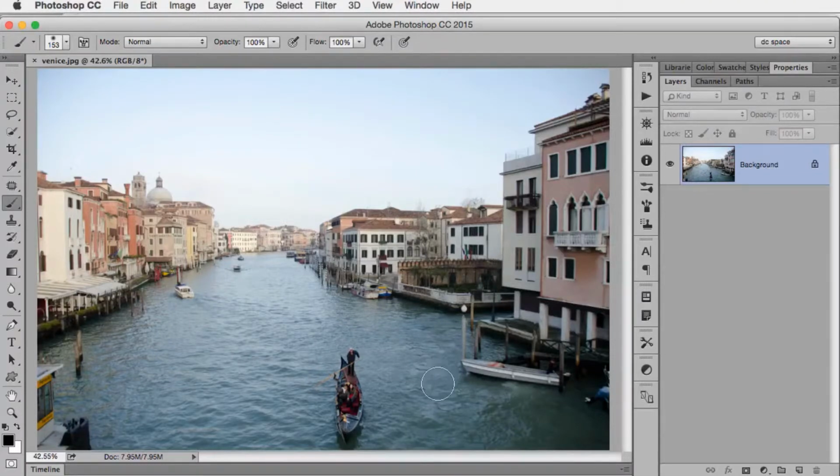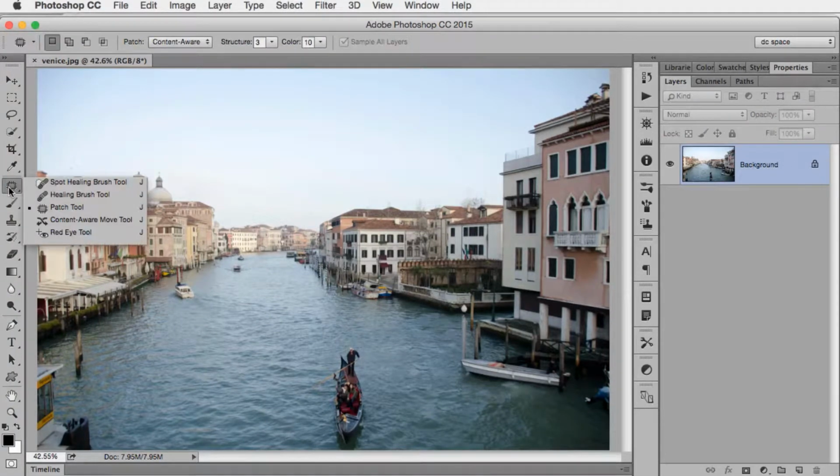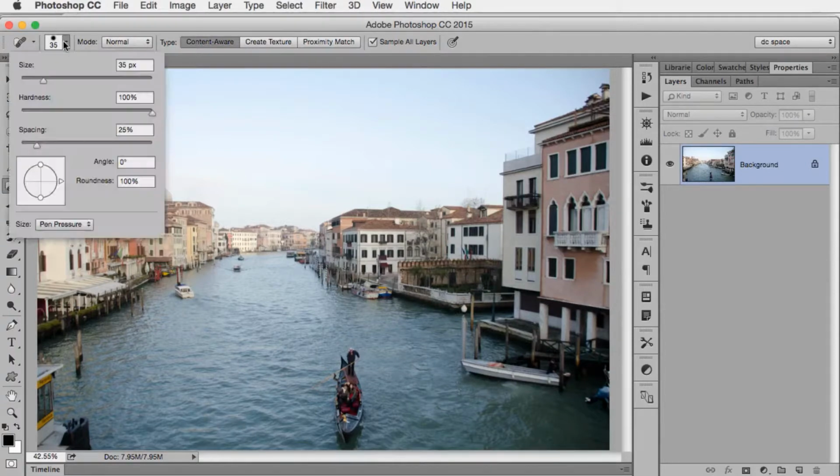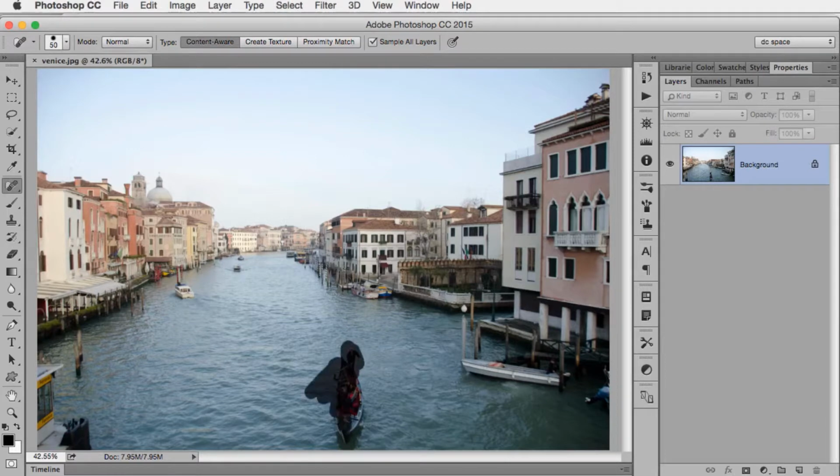So in this example, not that I probably would, but just for the purpose of demonstration, we'll say that we want to have this gondola disappear, have it look like it's not there. And I'm currently on the background layer, and again, I could take a tool like the spot healing brush, make the brush a little bigger, and just paint right over this, like this, and let go and see, yeah, it did a pretty decent job, but it's definitely gone. And if I save this, that would be permanent.